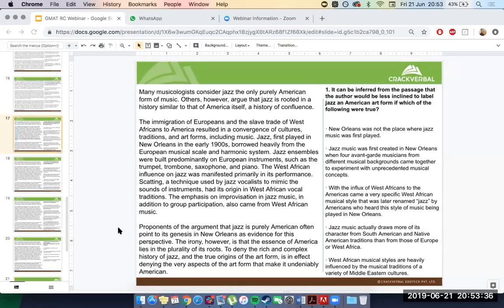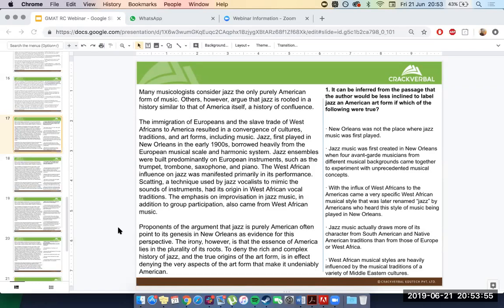Now, this is an example of a very difficult question, right? In fact, when I try this question out with students who come for personal tutoring, or students who are just in general trying out harder RC passages, this is the one that they almost universally get wrong. But once we understood what the passage was talking about, it became a whole lot easier.